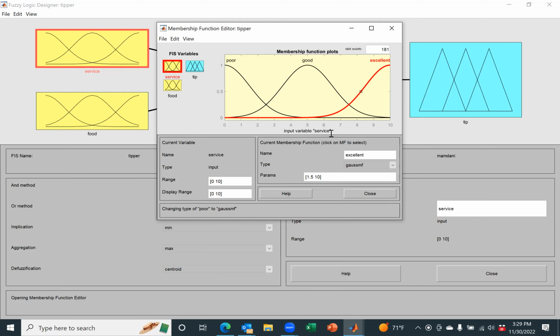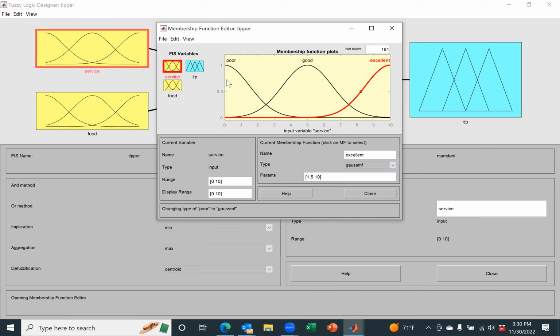So there is no sharp decline in my perception. So this is how it is encoded. Same thing with good and same thing with excellent. So I want you, for one thing, to try these membership functions. There are different membership functions that give you a tool to encode your feelings, your perception, or your knowledge, like how you feel about certain things.